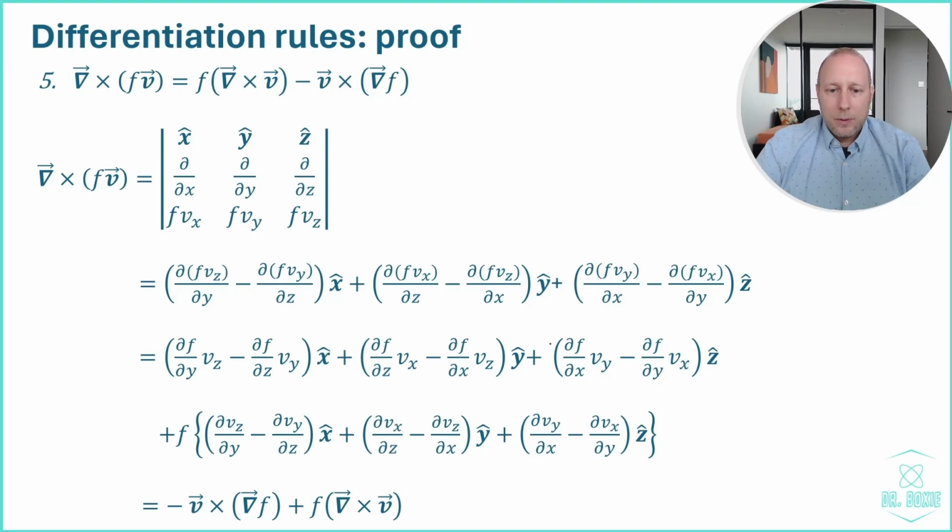The other one, the one at the top, is exactly what you would get as the cross product of v with the gradient of f. Notice it's a cross product of v with partial derivatives of f, but with an extra minus sign. If you just go through it line by line, you will see that it uses exactly what we defined earlier. So this is the proof of this fifth property.